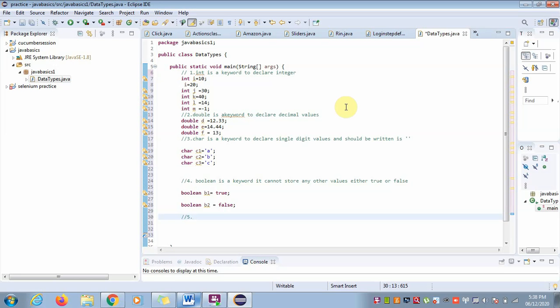Next, the fifth one is String. String is a class, not a data type.